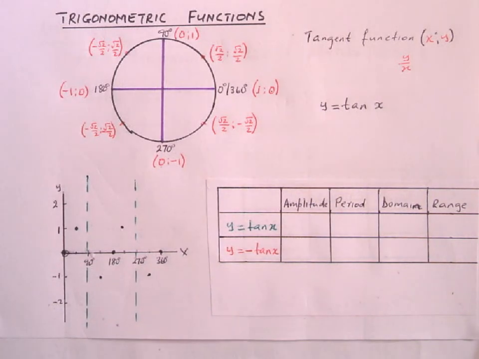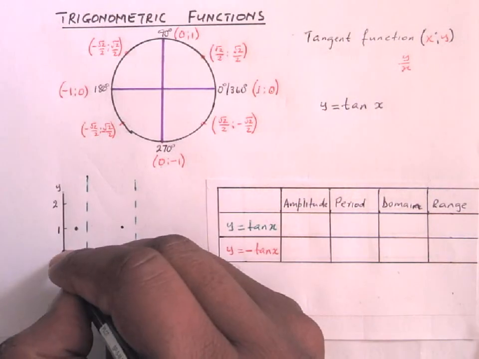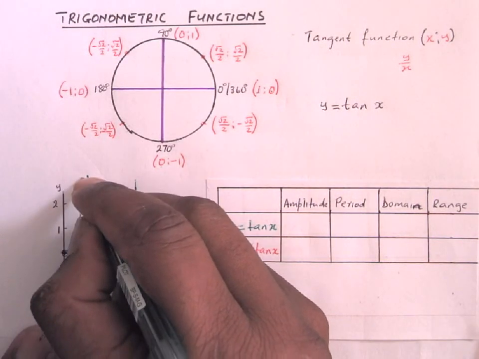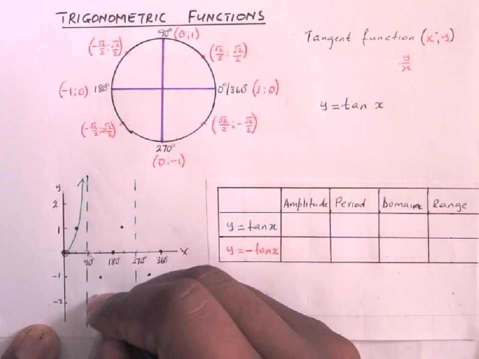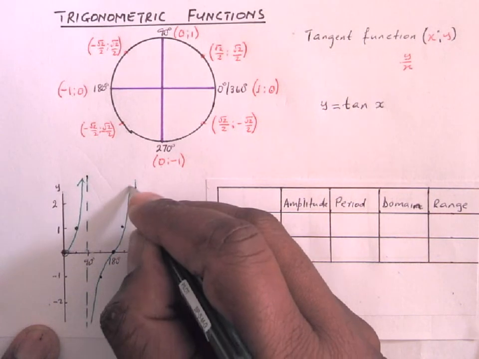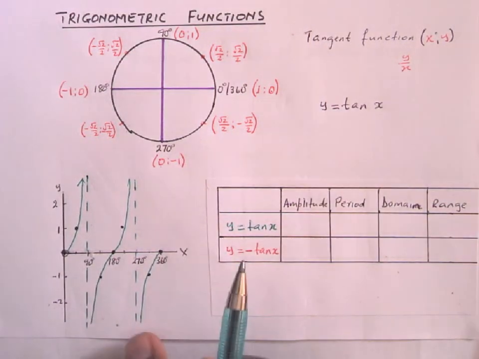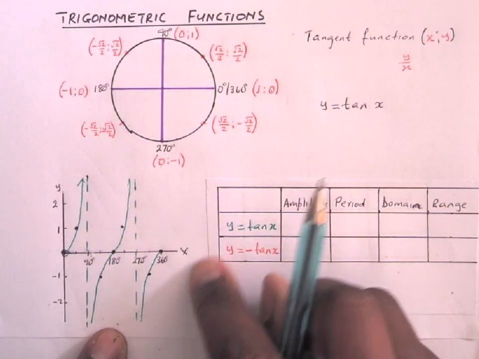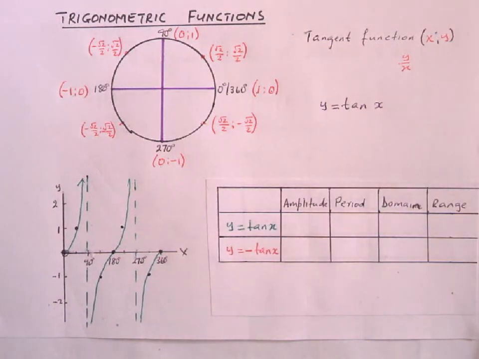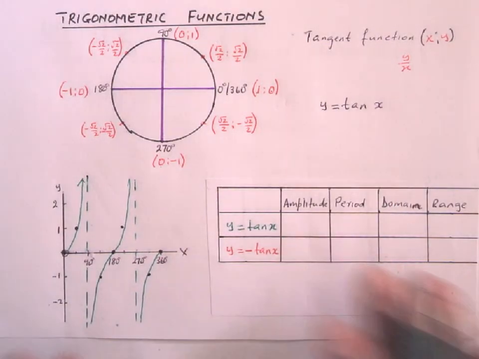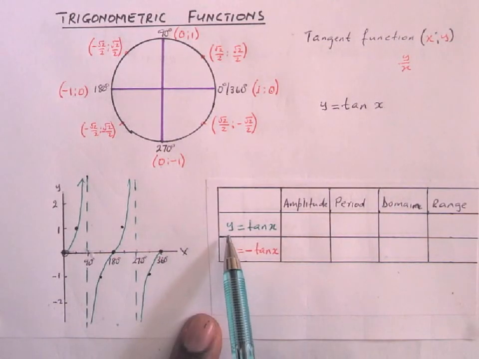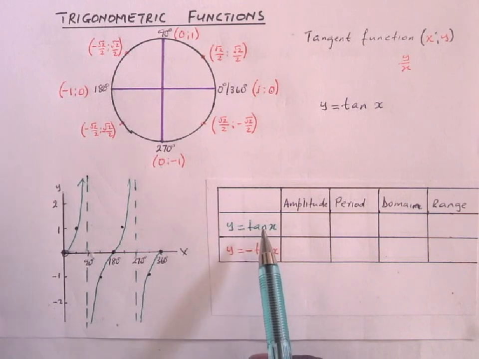If I were to draw this graph here, you see that your graph goes up like this and comes something like this, and then it goes like this. If I were to continue, it will do the same thing and the same thing. So it's periodic, it repeats itself. And therefore, now let's try and answer the questions for this graph here. What is the amplitude of this graph? How high is this graph?